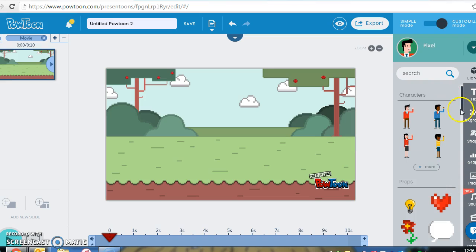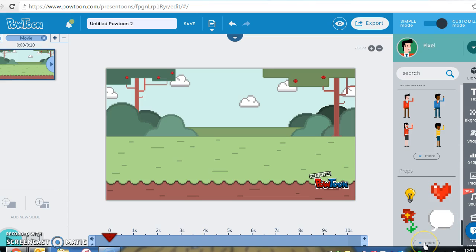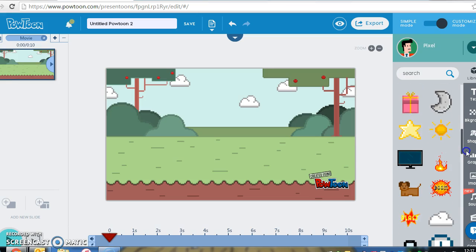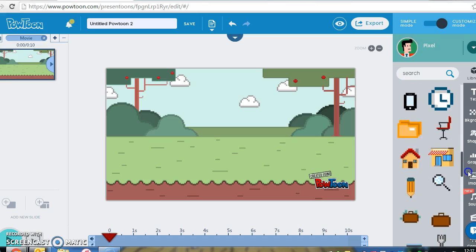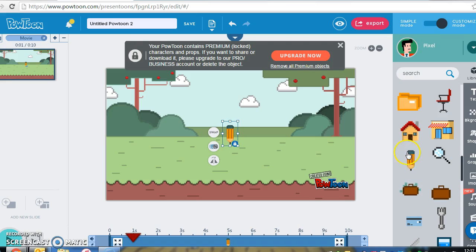So down below here you'll see an area entitled Props. I can scroll right down through there and see the props they have for me. By clicking the More button, you'll see several other options appear for you to see. And let's see, we will begin with a pencil. Could be one of our pieces of trash out there. So I simply click on the pencil and it pops up there on my template. You'll see the pencil is moving. It's got an animation with it. And I can drag my pencil over wherever I would like it to be in the park.